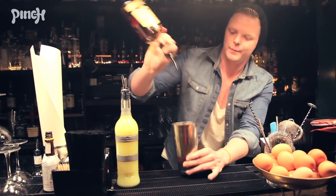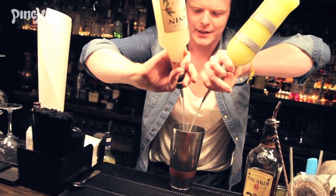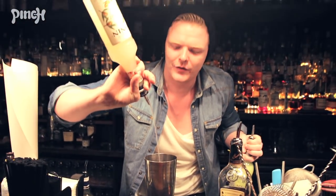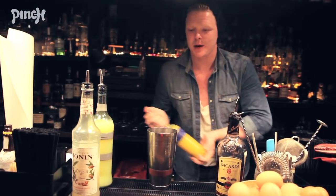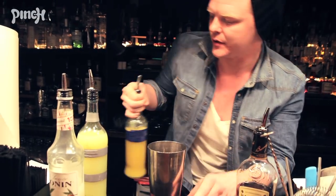The next drink everyone should be able to work out. I'm going to start with some Bacardi 8-Year, lemon, and a bit of Orgeat — it's an almond syrup flavoured with a little bit of orange flower water. As we're going a bit punchy, I'm adding just this touch of pineapple juice.